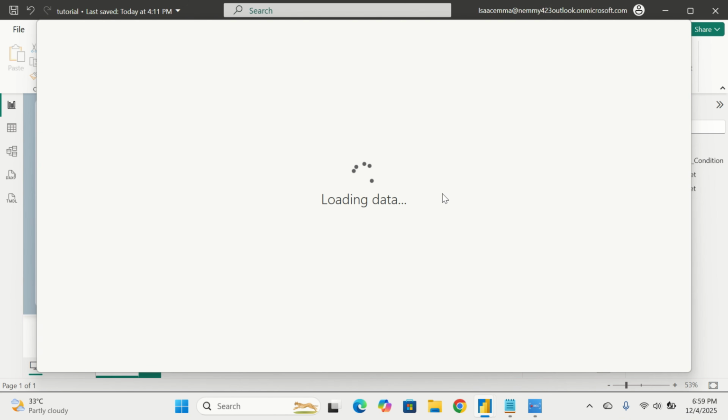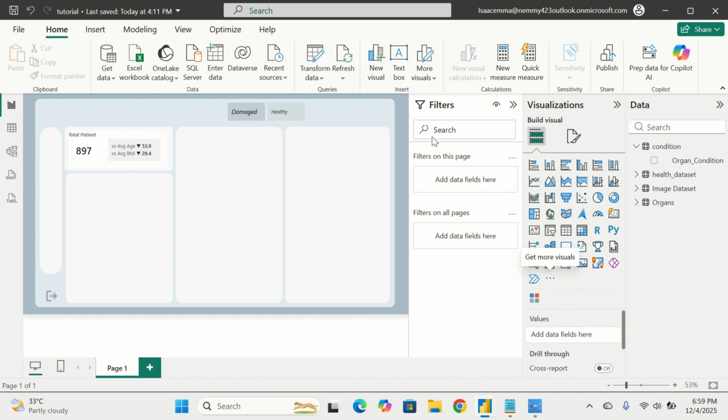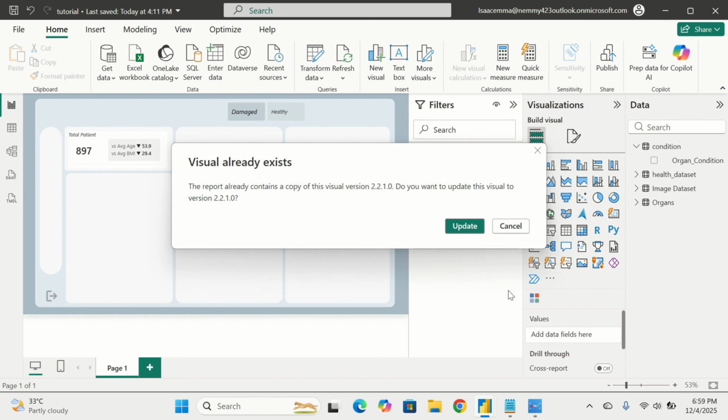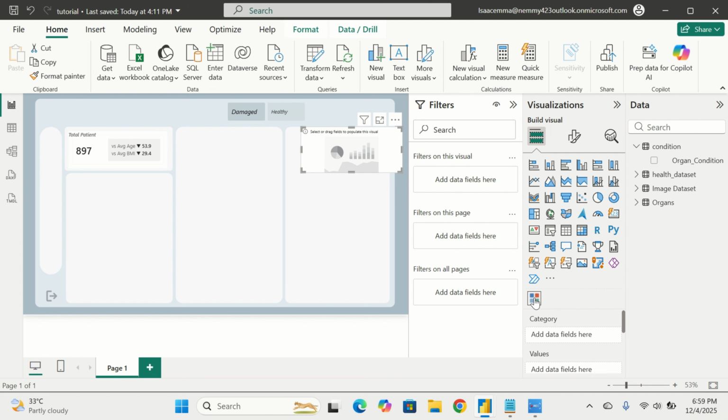So what we want to do now is to add it to one of our visualizations in the visualization pane. Yeah, so that get more visuals gives us access to other visuals that are not in this particular section. So now it's added already. Yeah, mine is already added. I just wanted to show you how you can work with it. So this is mine. You come here now, we click on it. So this is how it's going to be in this particular section.